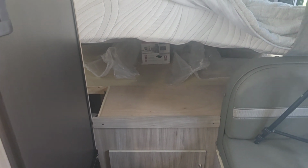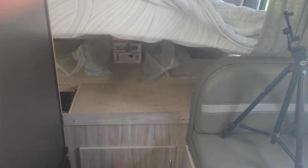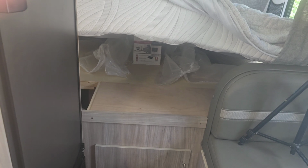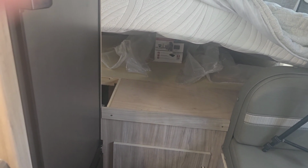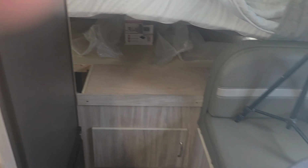Like I said in the beginning, it's different in every camper because they all have different layouts. You just got to find where your hot water heater is and locate those valves right there behind it, and you're good to go.